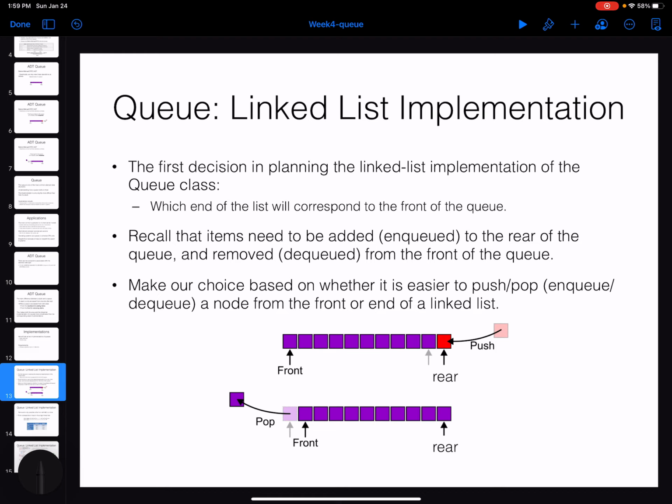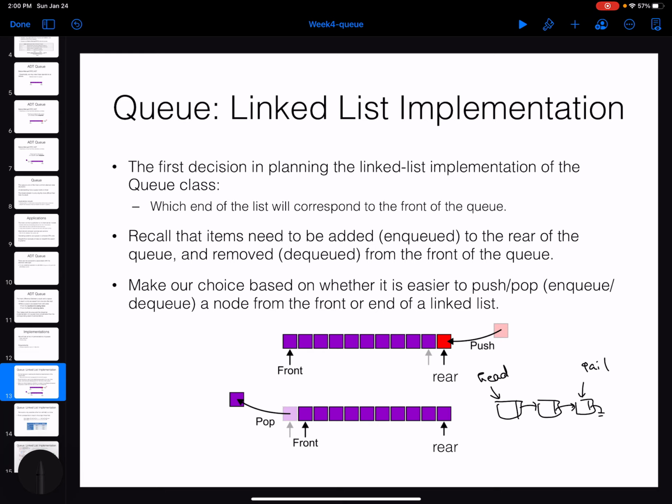Remember when we discussed the linked list, we had a version of a linked list where we keep two references: one reference to the head, to the beginning of the linked list, and the other reference was the tail, which referred to the last item.